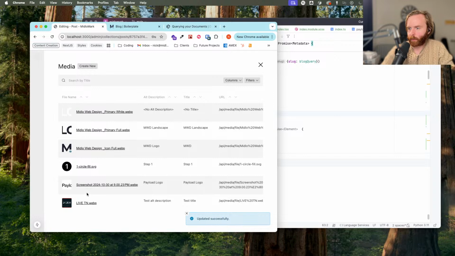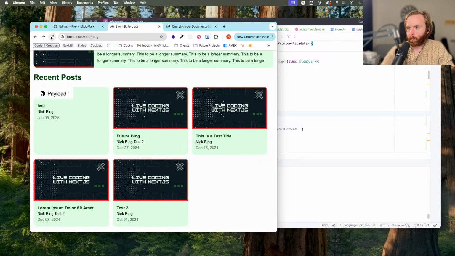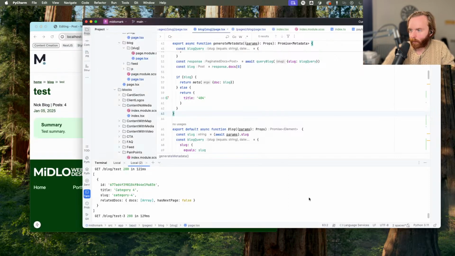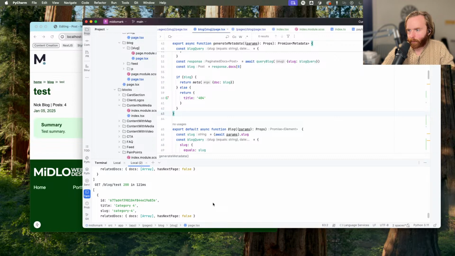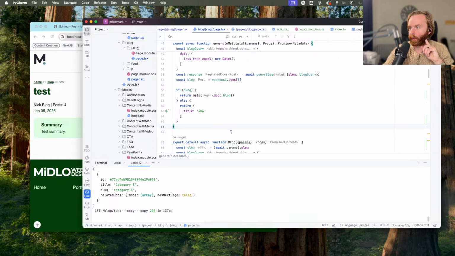Choose from existing. Sure, let's just use something else. Probably not a great image, but that's okay. Come here. And now when that opens up, I only see the one category. Okay, so I am querying this wrong because I want all categories to come back for this post.